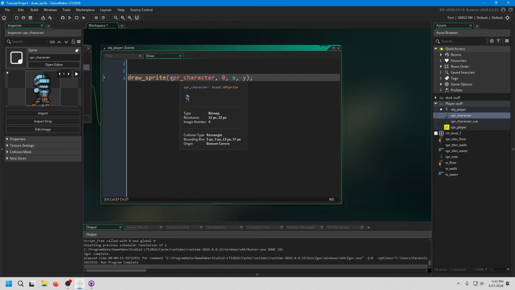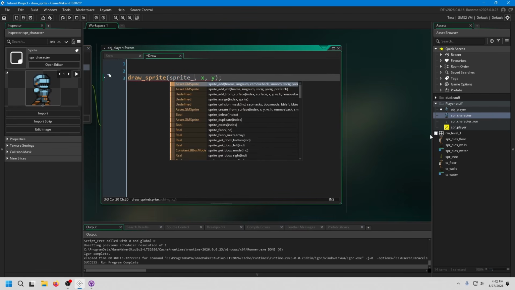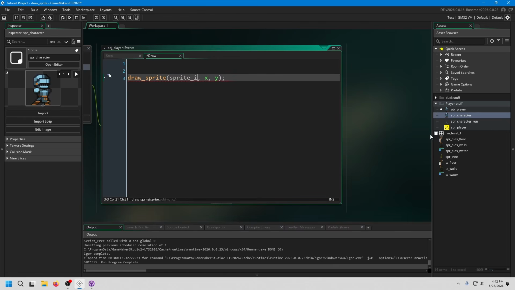So, of course, if you don't want to hard-code a reference to a sprite or an image index that you want to draw, you can use, for example, an instance's current sprite index, and a character's current image index. I forgot where the letters on my keyboard are.